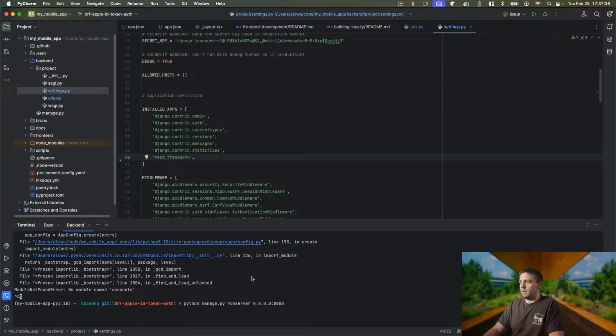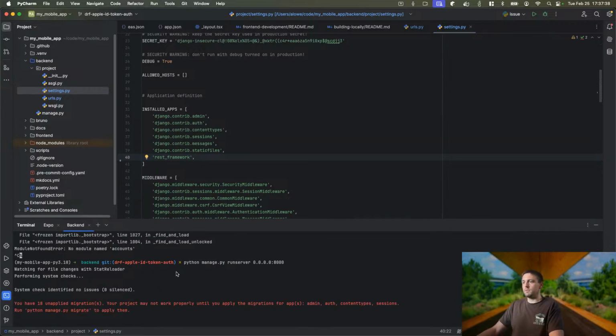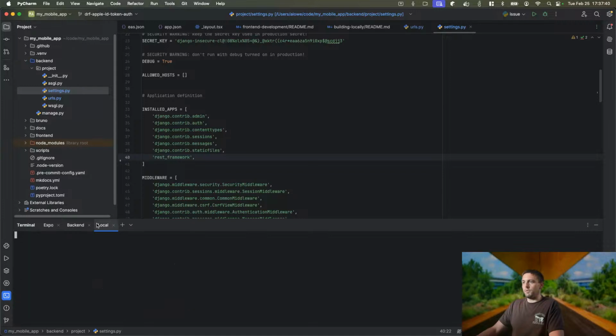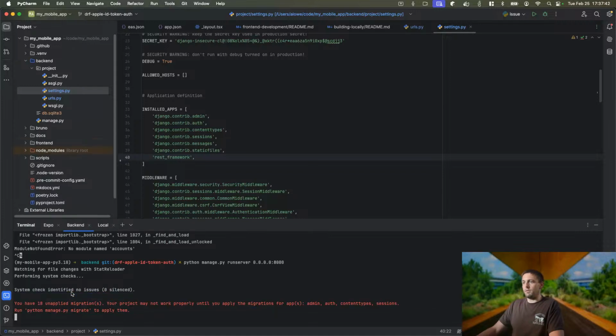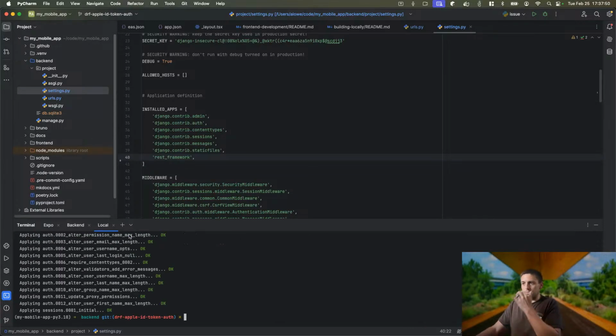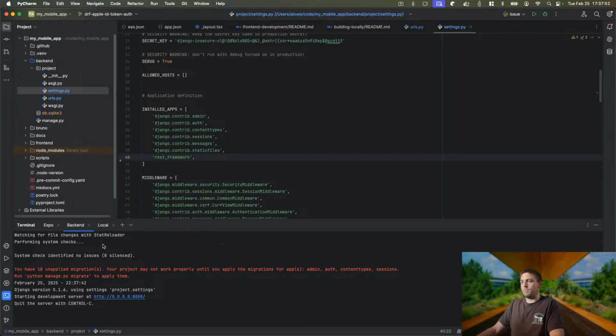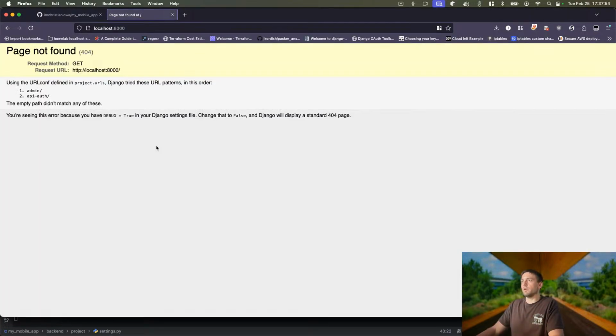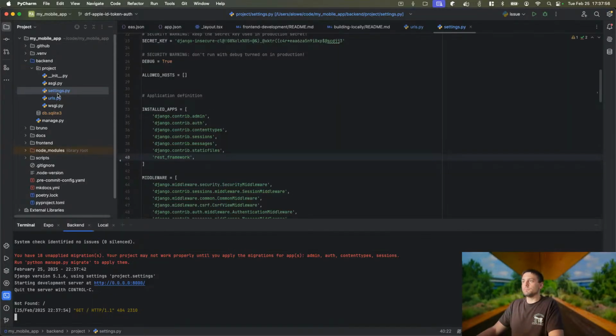So let's go ahead and run the server. If you're not familiar with Django, it's pretty easy to run migrations here. So we have it running, and we can just go into our folder and just run migrate, and that should do the trick there. Cool. So front end and that. Awesome.